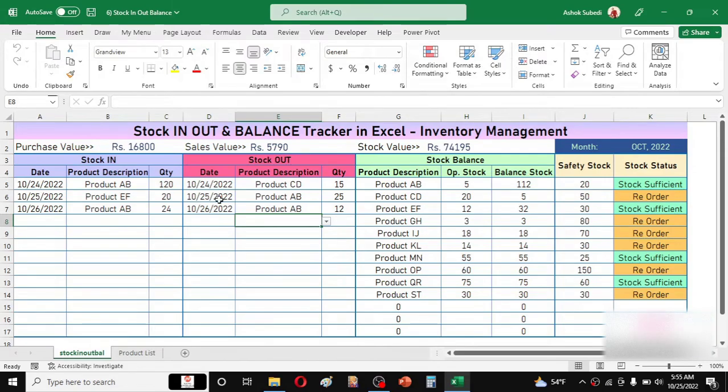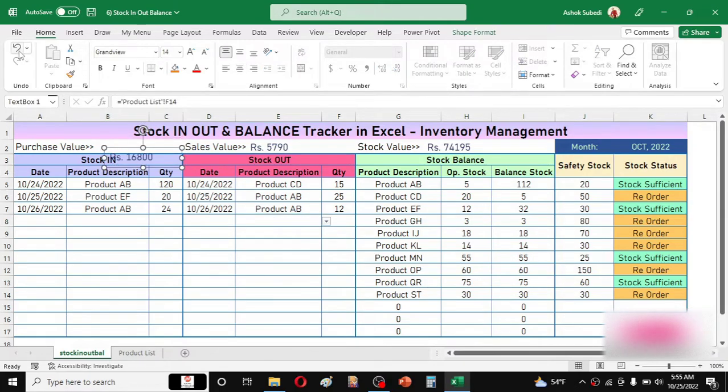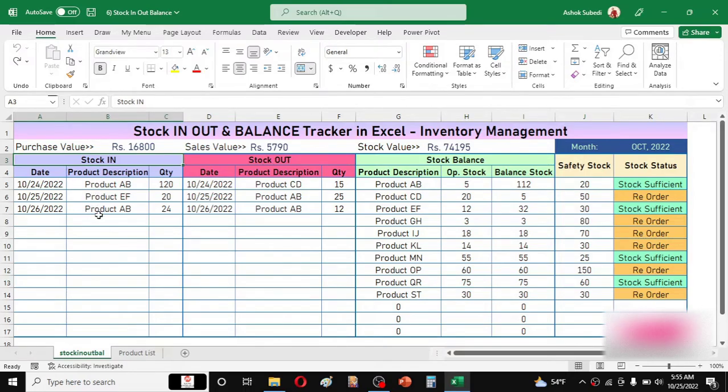If you see in this original template, the first is the stock in section. Here in this area we have to put the stock purchase details. And this is the stock out section. Here we have to put the stock out or sales quantities, and this section will automatically update.